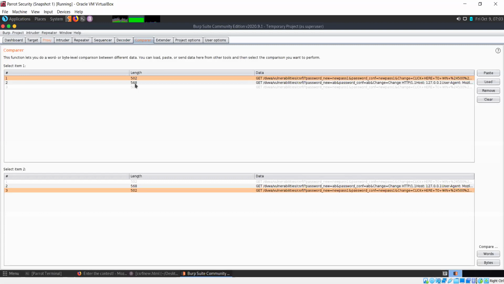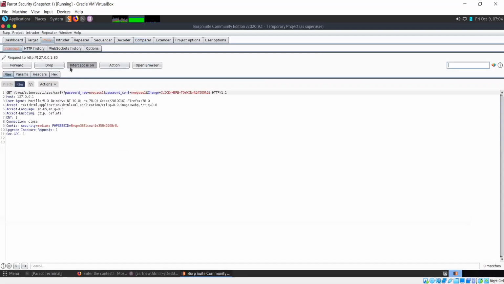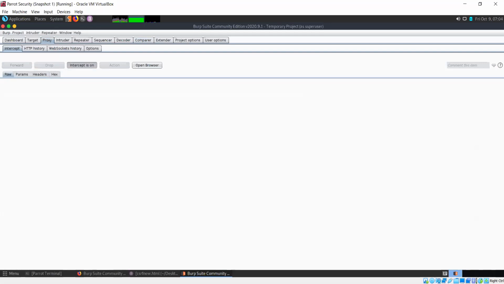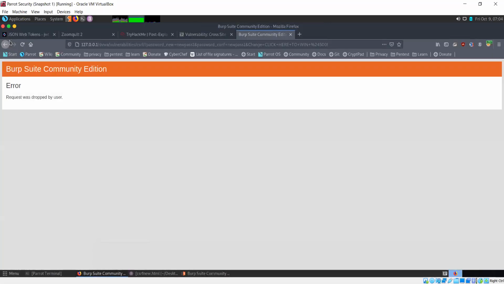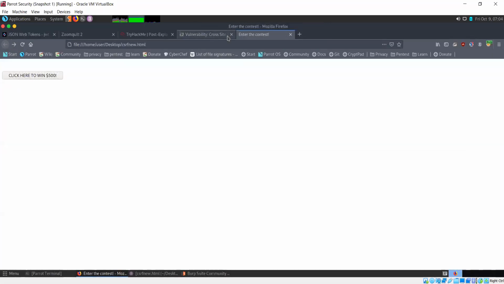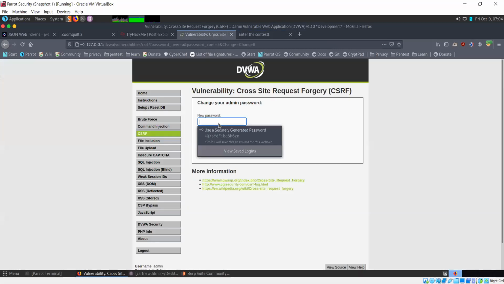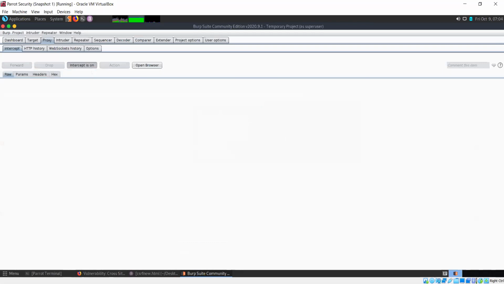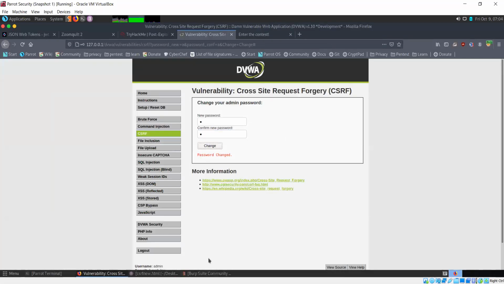Since we have already sent two requests before, this is the third one that's showing up. I'll drop this for now, and I'll take a request from this page. Intercept is on. Change.